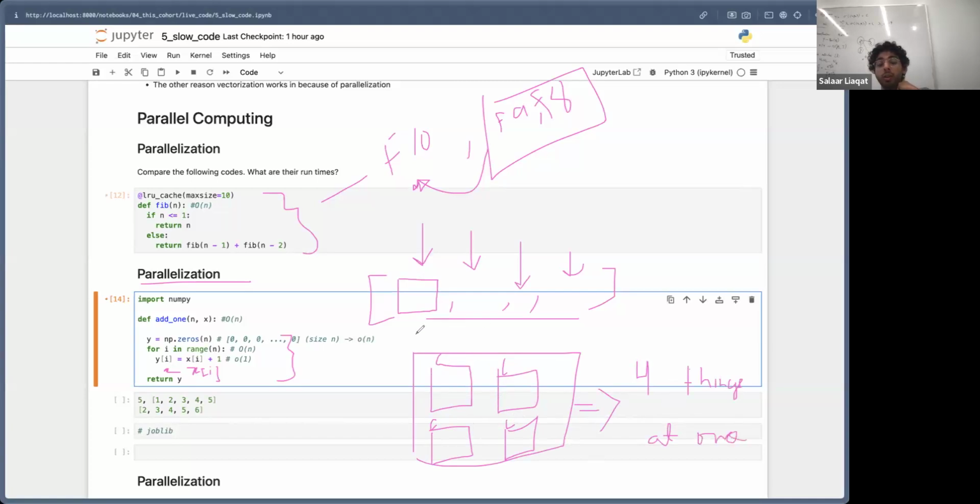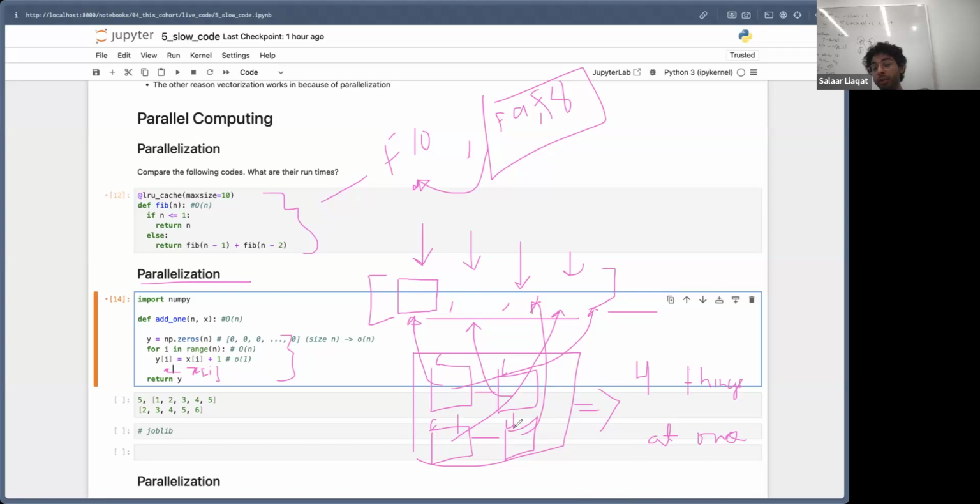What we could do in parallelization is tell core 1 to calculate this value, tell core 2 to calculate this value, core 3 to calculate this one, and core 4 to calculate this one. And when core 1 is done, then it calculates the next one, and so on and so on. So basically, you're splitting up the work into smaller chunks and then sending those out to your cores. And because they're independent pieces of work, the cores don't need to communicate between each other because all their work can be done independently.